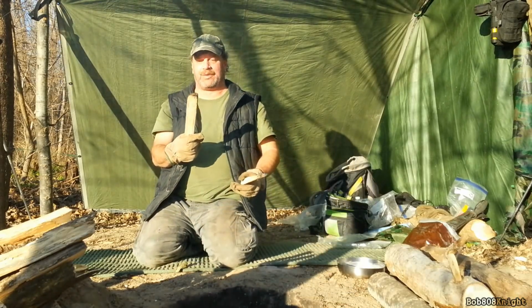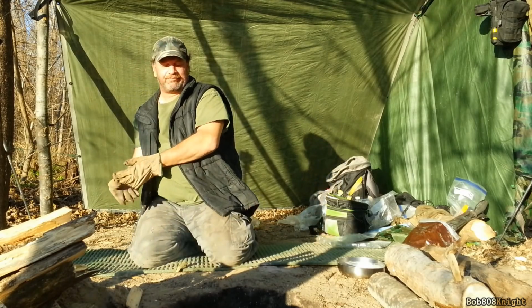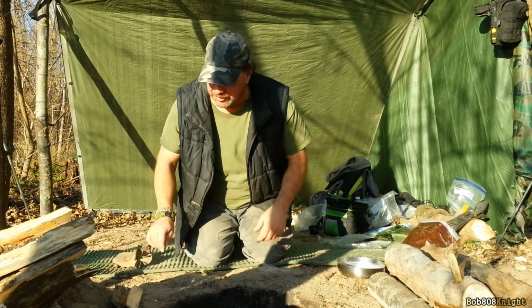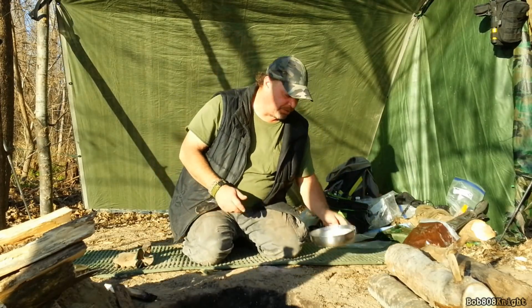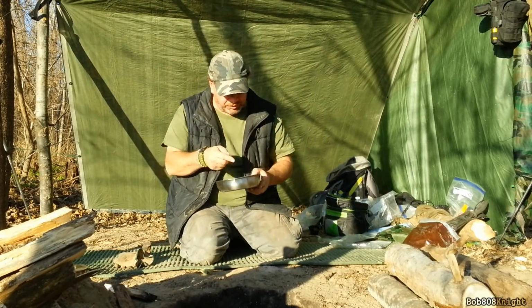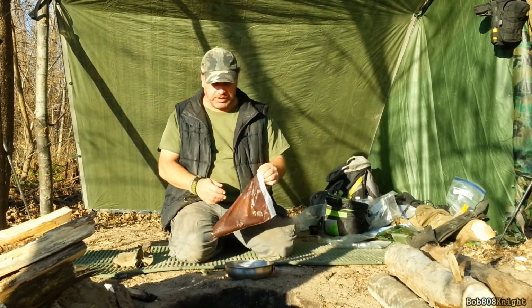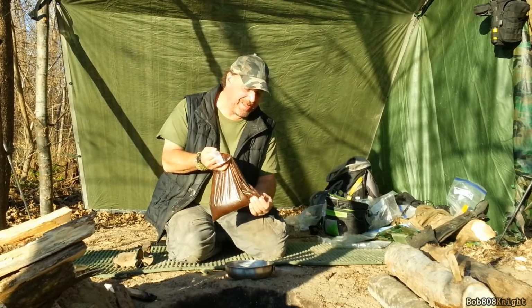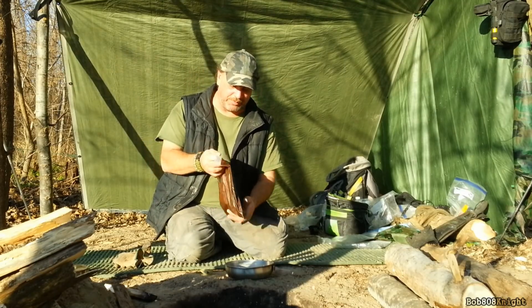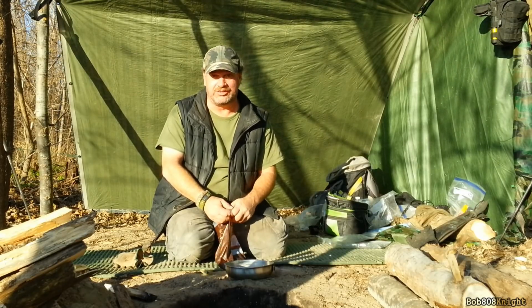Okay, that is really hot inside. Okay, we are good in that department. Next thing we're going to do is blow some of the ashes out of here. Now we're going to go ahead and pour our brownie mix in. Now we're not going to cut a hole in the bottom because I think I've got enough here to make at least 2 batches, and there's no sense in wasting food out here.